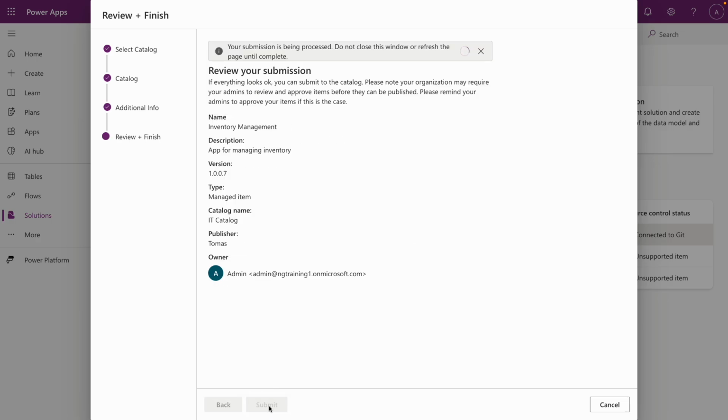So if I do this, what happens in the background is that Power Platform takes this solution, converts it to a Dataverse package, and then publishes it on the catalog environment. And from there, you can make it available for deployments to other environments. So it's sort of like Power Platform pipeline hosts, right? But it can do packages.